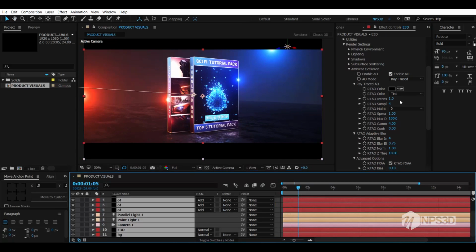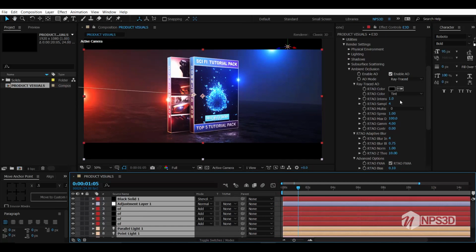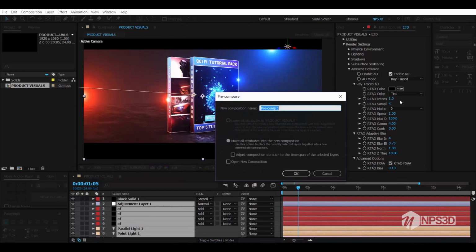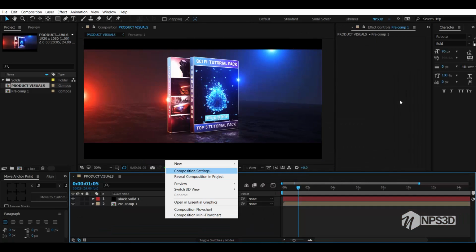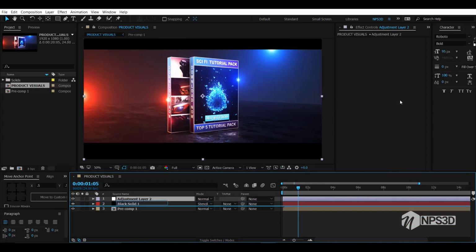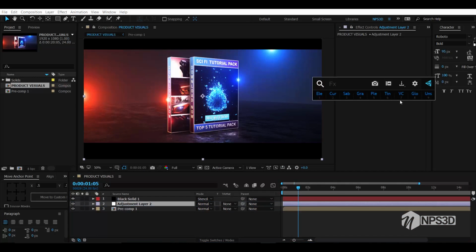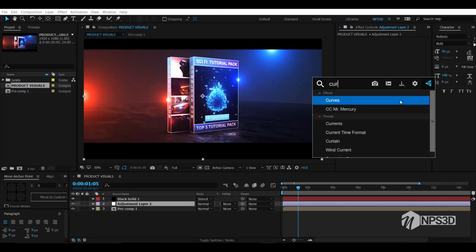So select all of these without this one and just choose pre-compose. Now let's choose adjustment layer just below our black solid and try to add a curves effect.